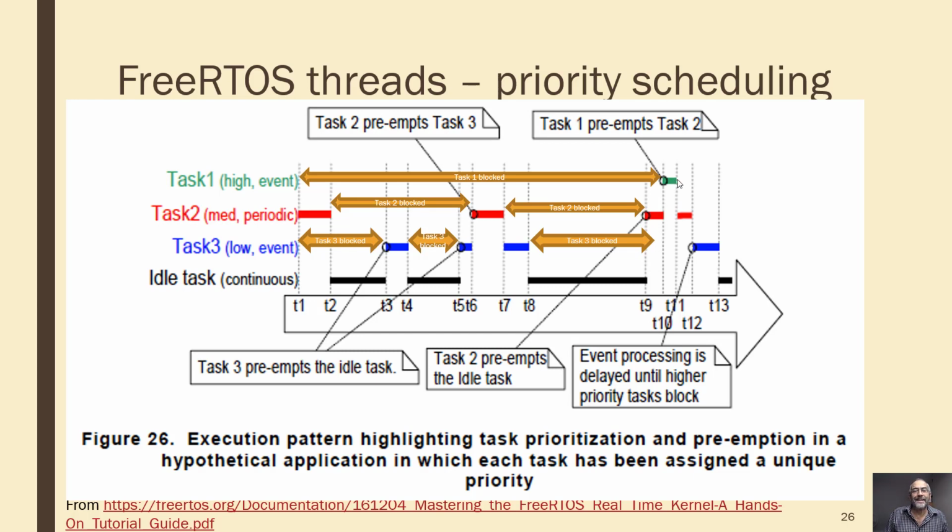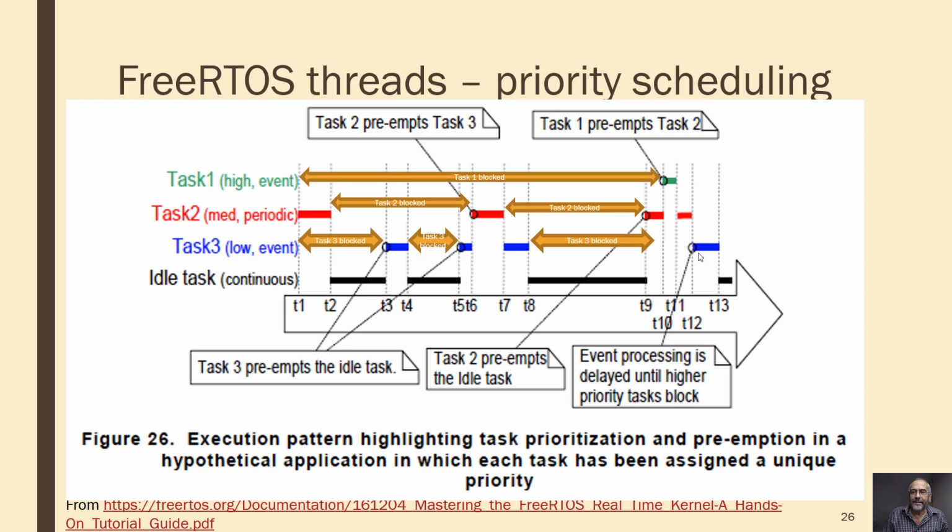When task 1 is done, it's being blocked again. It's not shown here, but there should also be an arrow here at the end for task 1 being blocked. So at the end of the green line here at T11, task 1 is done, and it's blocked to wait for the next event. And at time T11, task 2 will run again, because it was not finished yet, until T12, when task 2 is done and it's going to wait for the next event.